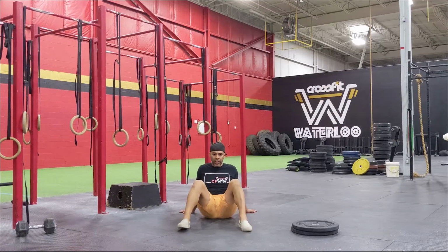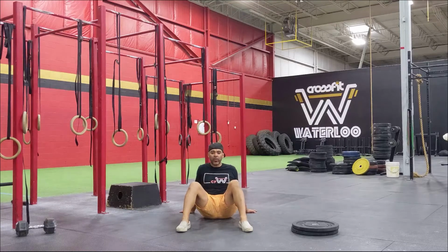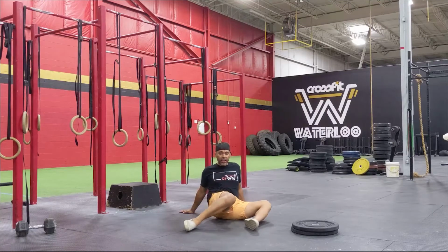You start in your seated position, heels on the ground, guys. Knees are about 90 degrees. From here, notice how my hands are in line with my hips or slightly behind. You can play around with this. You're gonna drop your knees, okay? If you drop your knees and you feel maybe it's a stretch, whether it's on either leg, hang out there, hold it, okay?